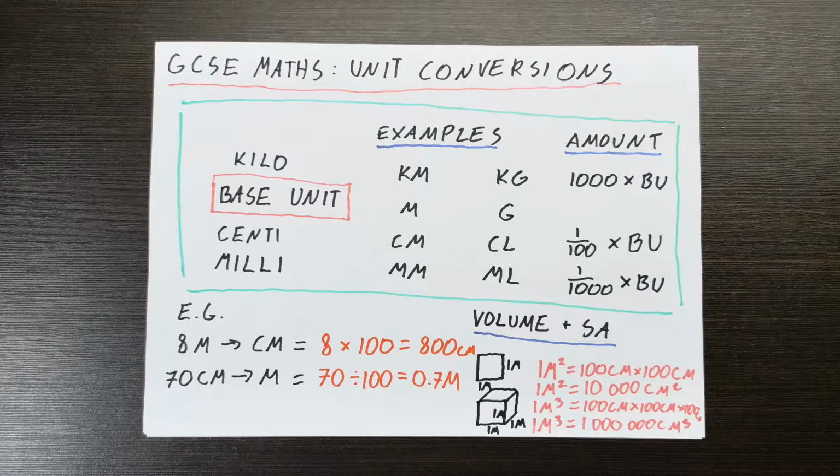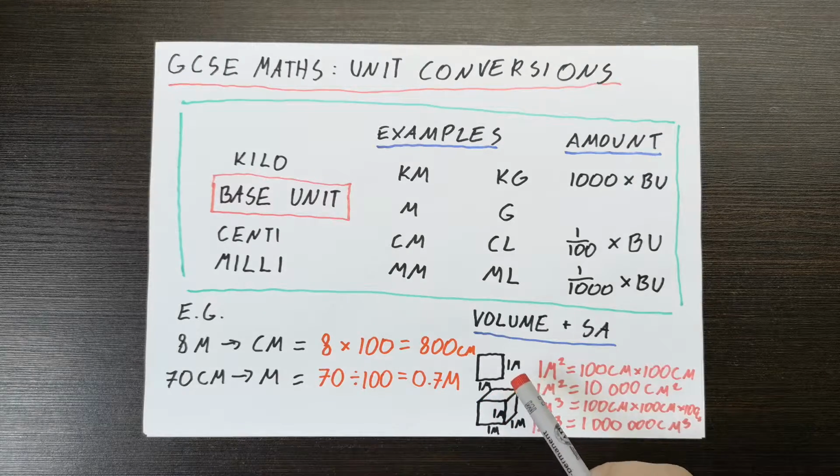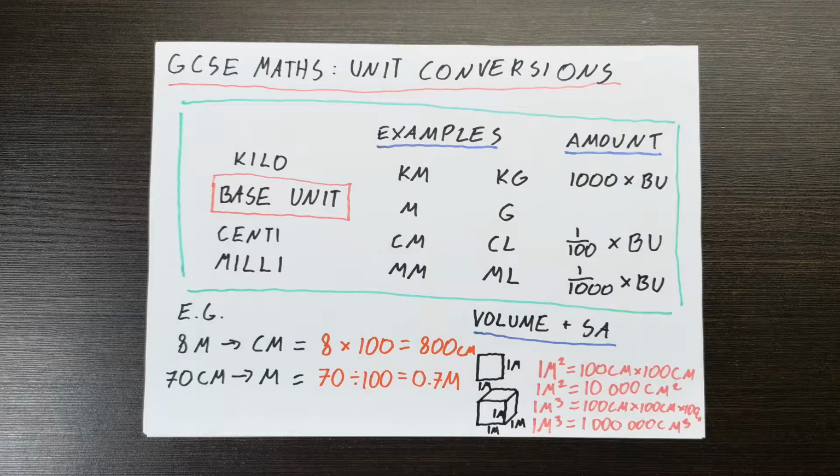What if we wanted to convert that to centimeters? Well, you can memorize these, but the best way I like to do this is to think about the square. So if 1 meter squared is 1 meter times 1 meter, 1 meter squared is also going to be equal to 100 centimeters times 100 centimeters. And that gives us our conversion. If we multiply 100 centimeters times 100 centimeters, that gives us 1 meter squared is equal to 10,000 centimeters squared. So that's our conversion from meter squared to centimeter squared.